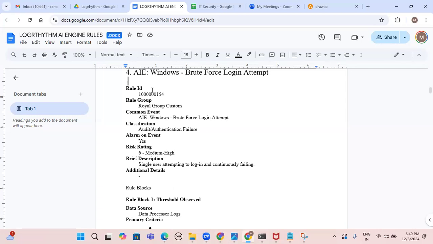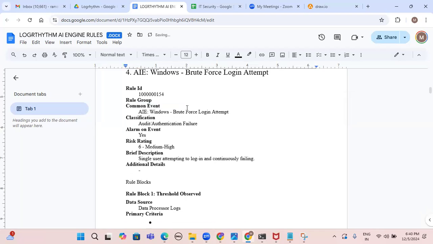Okay, so once you are creating the rule, the rule ID will be generated automatically. In this scenario, it is the LogRhythm rule ID. The rule group is the customer name. I forgot to remove this one. So we are creating that rule group name, for example customer name, common event, AIE.